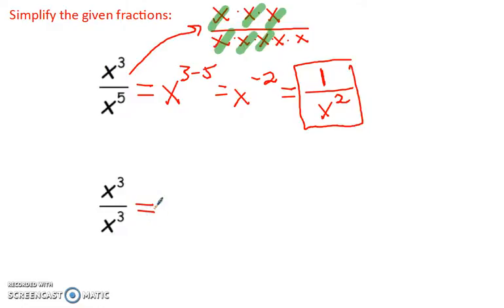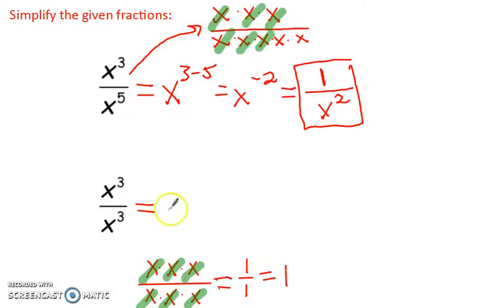The same thing goes for equivalence. If that's X times X times X, both top and bottom, then if I reduce, I've basically gotten rid of all of the parts. All I have left is a 1 on the top and a 1 on the bottom, or a 1. Well, if I do my subtraction rule, that's 3 minus 3, it becomes X to the 0, which means that any zero exponent will always be equal to 1. You've reduced both the top and the bottom completely.